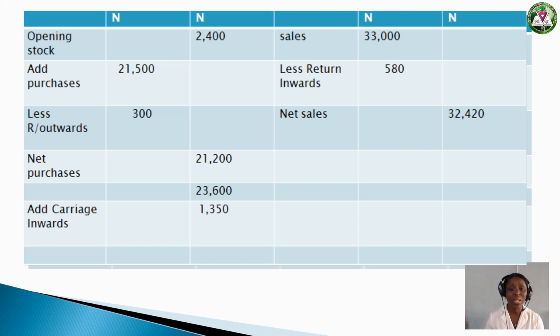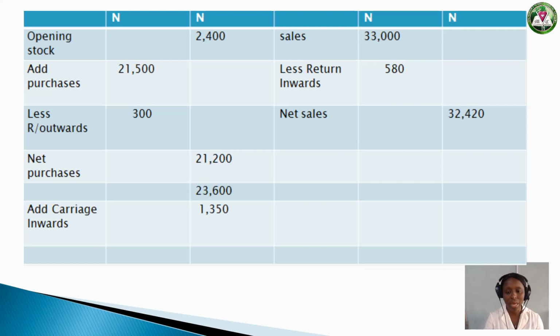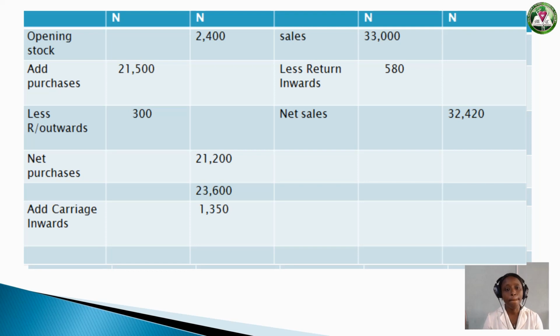Now, remember we have the two methods, but let's just use the first method, because of your exam. In your exam, I've told you to just leave the other method and move straight to the T account method, because that one I consider the easiest, the simplest. Now, using the T account method, you draw your lines. You know how we draw it. The T account, you make it in a T form. That's why we call it T account.